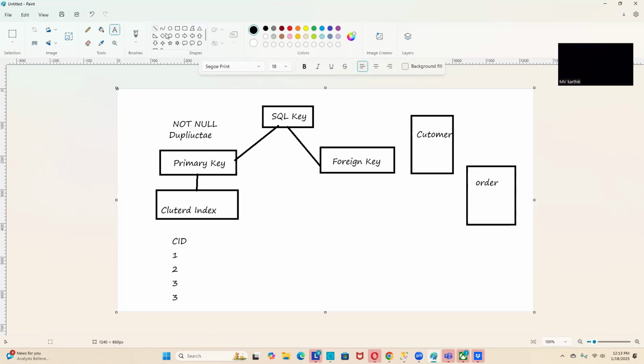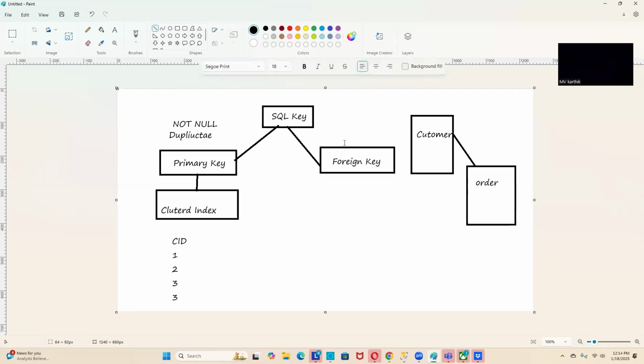SQL is usually called an RDBMS language because it's a relational database management system. Each table is related to some other table, which is why we call them relational tables. So obviously a primary key and foreign key table relationship will be there.